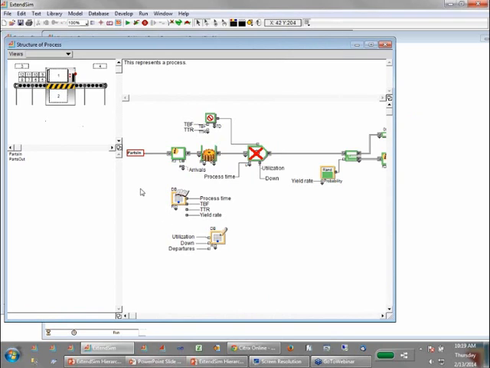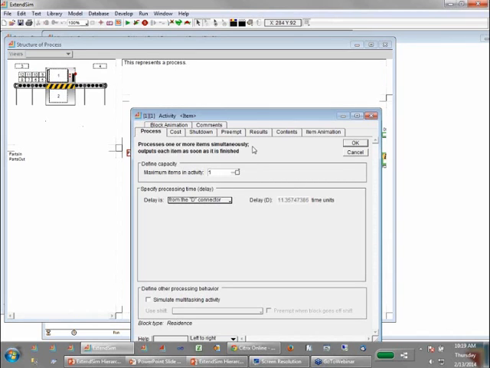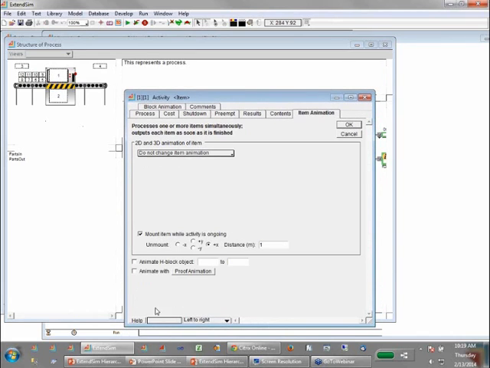Now, to make things actually happen on the hierarchy, we have to do something in the blocks inside of a hierarchical block. Some of these are just parameters that will change, and in some cases we need to add some additional blocks. So let's begin with the parameters that we need to change here. I said first we wanted to show the items processing in the activity. So in the activity itself, we go to the Item Animation tab, and I can say Animate HBlock Object, and notice we have object number 1 here. And that is going to be our item showing up on the hierarchical block.